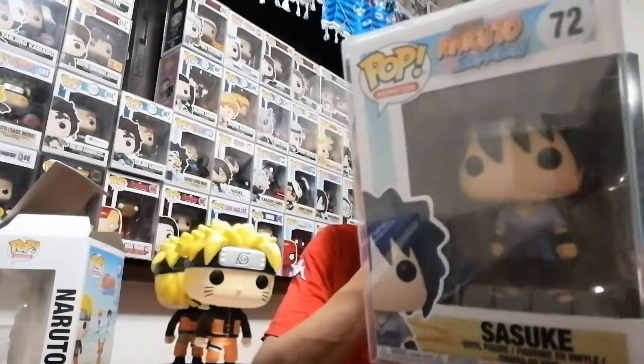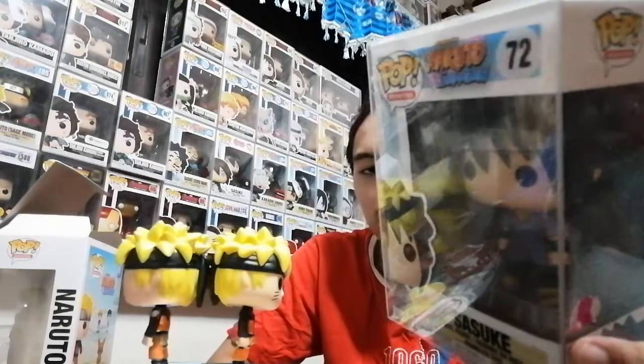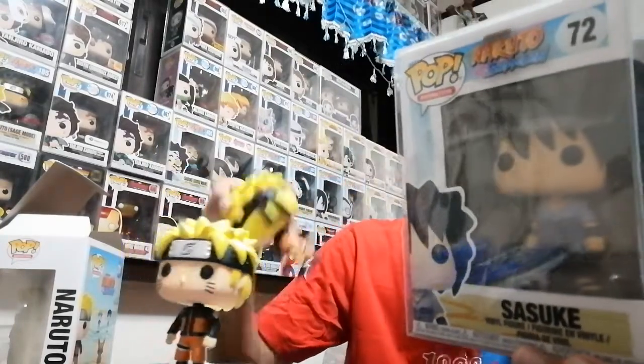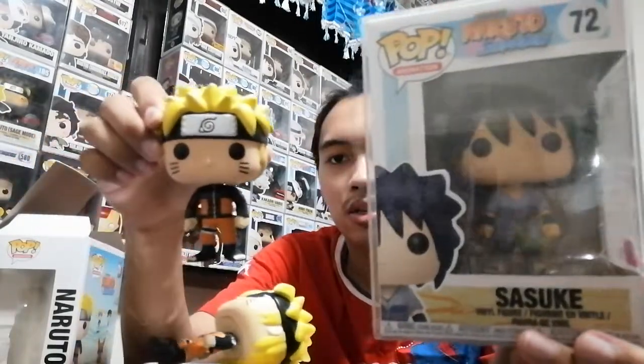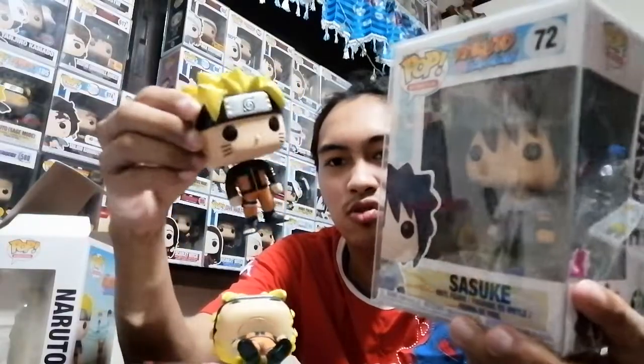And then if you compare it with the Sasuke 72, the problem is I might try to find an OG Sasuke 72s, because the color of the re-release looks much more like the Sasuke 72. So this is meant for this, like the skin tone of it. I feel like if I buy the 72's OG boxes too, maybe it's gonna look better. If you put this together, it's much darker in the face here.